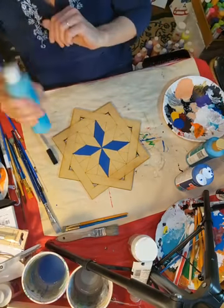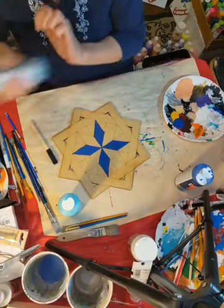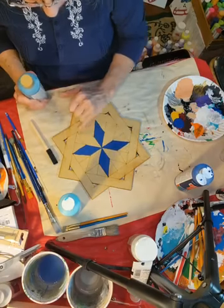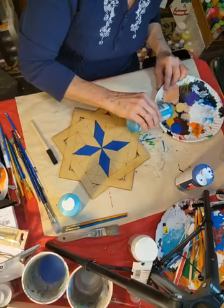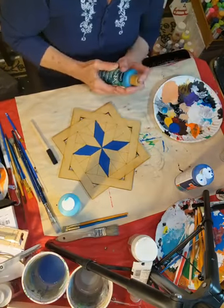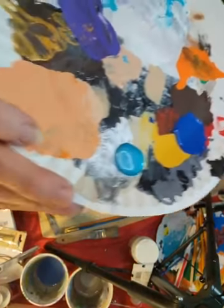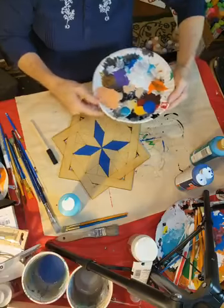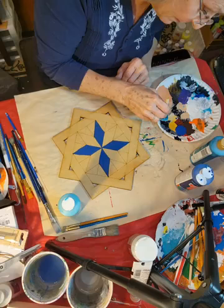Now I'm going to use the Caribbean blue. Actually, I think what I'm going to do is use this and do every other one while that dries, and then put the Caribbean right in here. Right now I'm going to do this metallic blue — I'm just really excited about this metallic blue, guys. I kind of just want to get started and see what it's going to do. Oh my goodness, I don't know if you can see it, but it's like a mermaid kind of color — a mermaid green, mermaid blue, whatever you want to call that. Really pretty metallic.